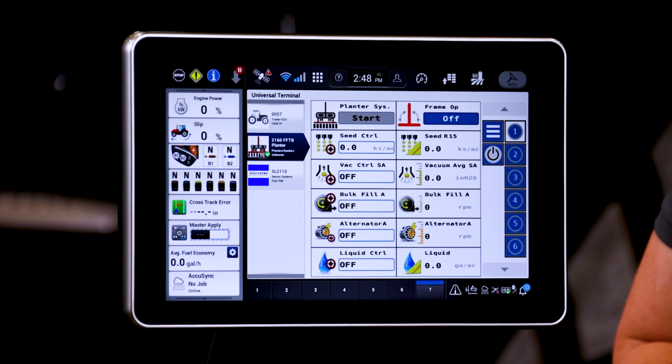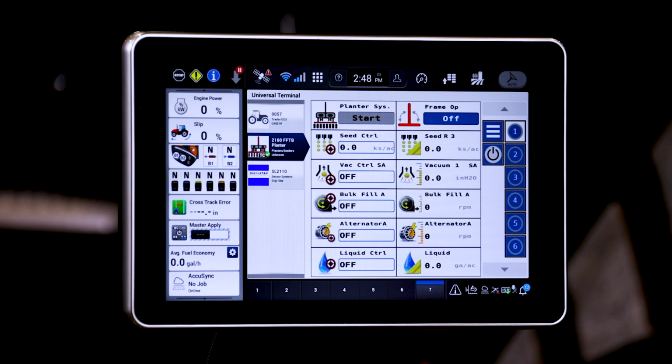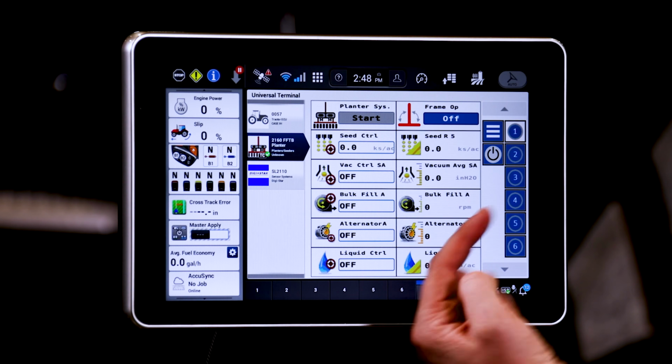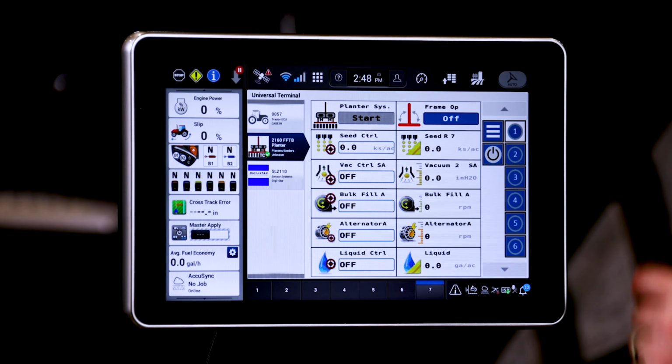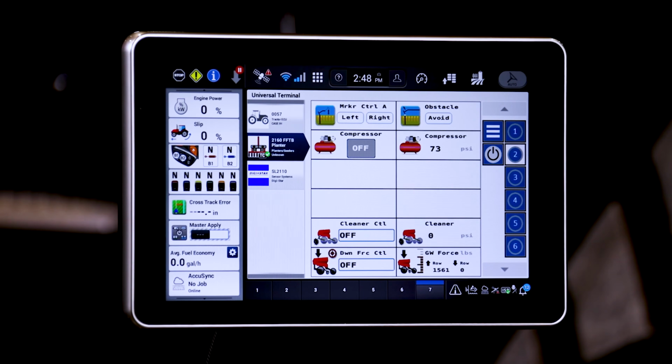Once the software has loaded and we're into the universal terminal, we can see now that there are a couple differences between when we did not have the planter configuration complete and now that the planter configuration is complete and saved. So for example, we didn't have any liquid control, we didn't have any bulk fill control show up here within our run screens. As we roll through my compressor, we have different control areas for that as well.